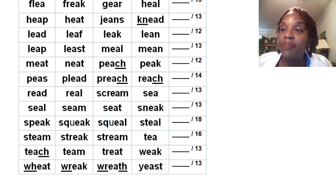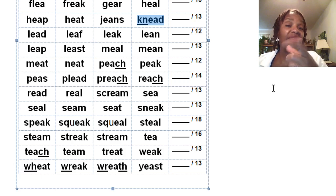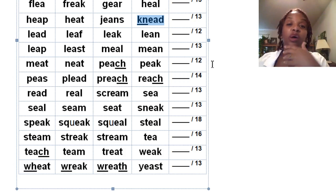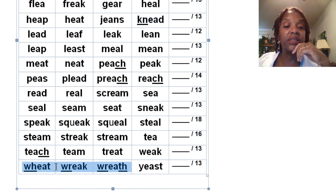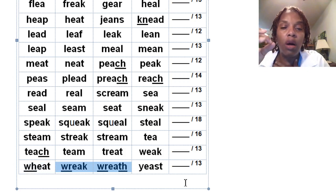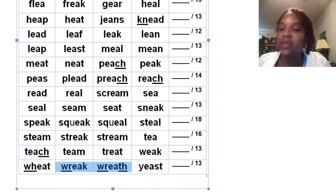Okay. And if you're having any difficulties with some of these words, let me say this. This is for my levels 2 and 3 students. I haven't taught my level 1 students this partner yet. It's the silent first letter partner. So you might need a little help with your parent or your reader teacher for a word like this one and this whole row here. Well, these 2 words, right? So again, for my level 1 students, you can sound out and read by yourself almost every single word on this sheet, maybe except for 3 or so, right? And we're going to learn those new partners in a future class. All right.